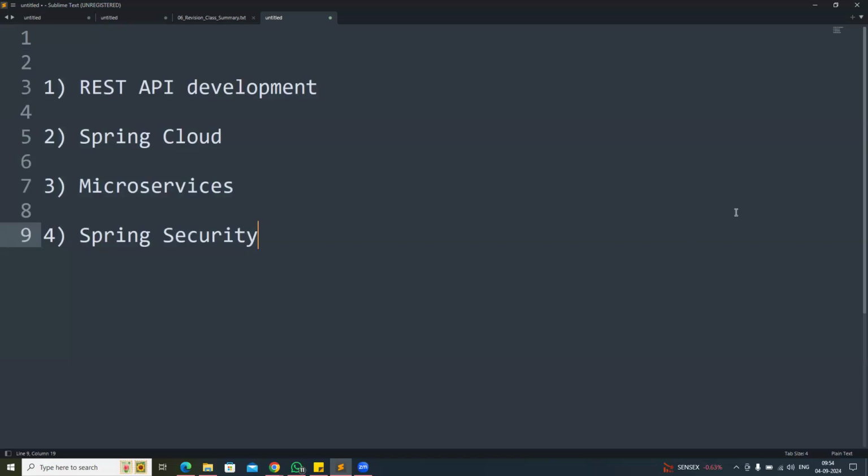Now, before starting these concepts, I want to hear from you. Does anybody have any idea what is the meaning of REST API, guys? We are going to learn REST API now. Before we start, do you have any idea what is the meaning of REST API? Can anyone tell me what is the meaning of this REST API?